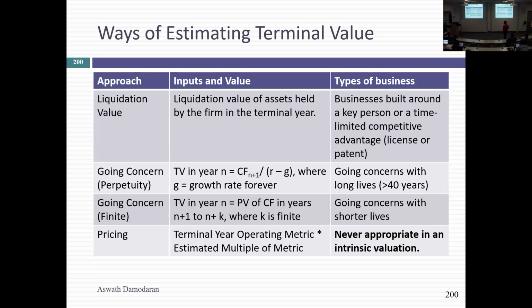The third approach is you say, look, I'm going to stop in year 10, but I don't want to assume my company will last forever. Why? Because it is a finite life company. It's a commodity, a mining company, and the resource runs out. Or it could be a technology company. The technology is going to evolve, and I know these technologies don't last.